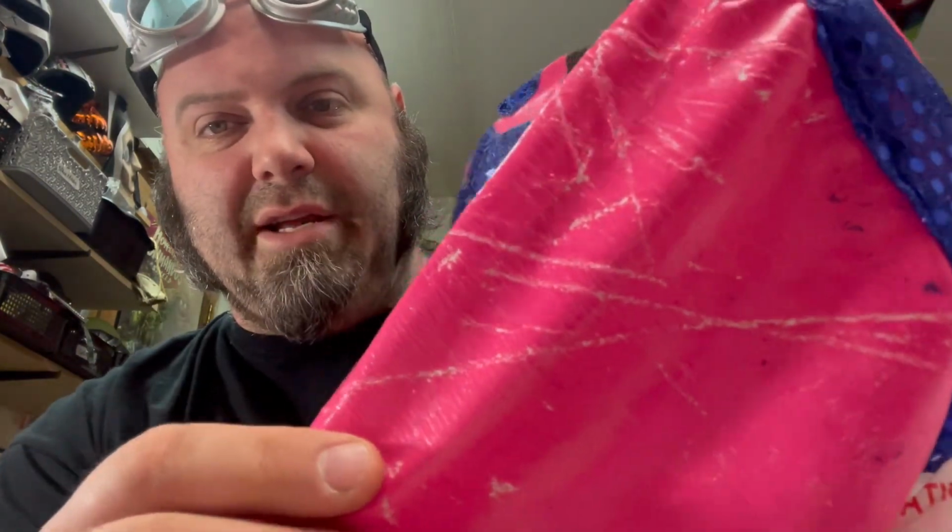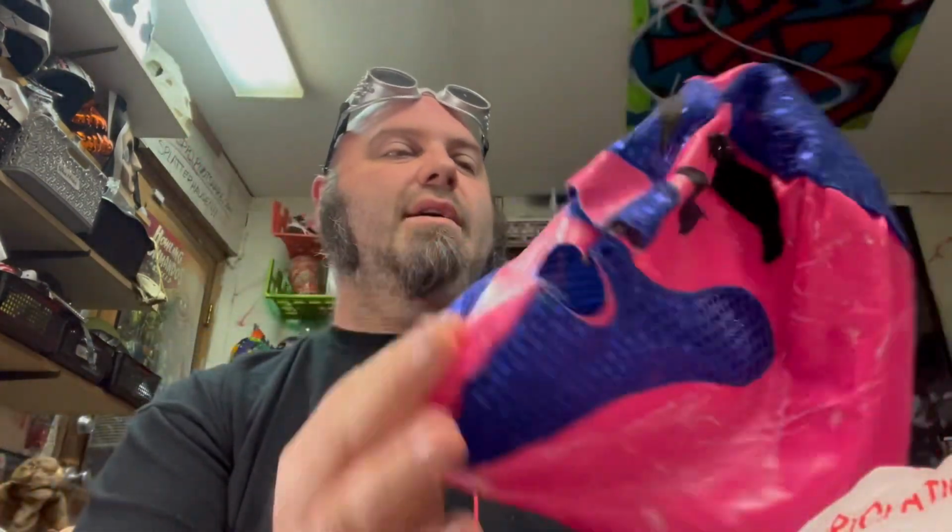But this is 20 years old, and this is what 20 years does to this pleather, if you will. You can see the age on it, with it cracked and everything like that.